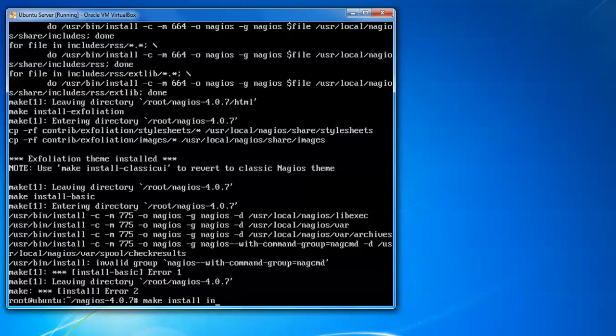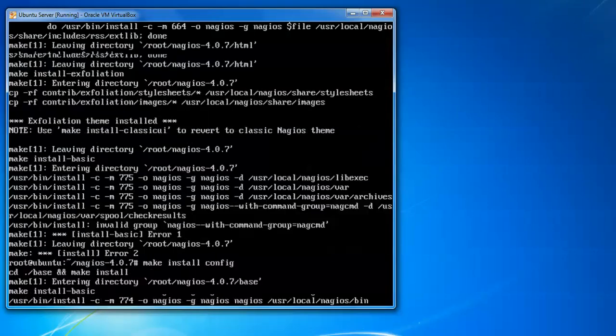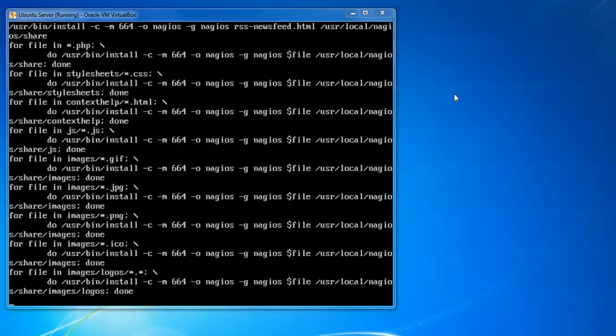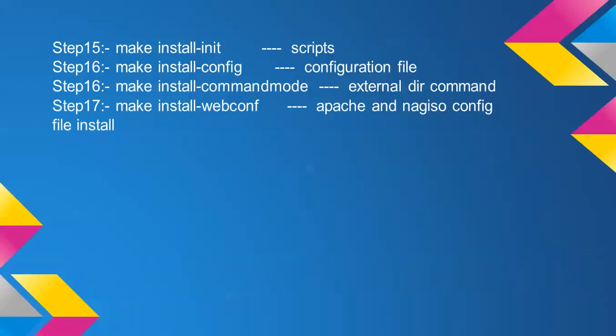We are typing the next command, type make install-init and press enter. Now we type the next command, config. That means we are configuring this one. So we have typed make install-init and make install-config.